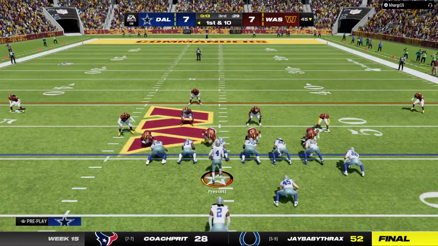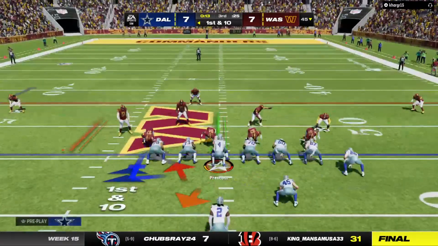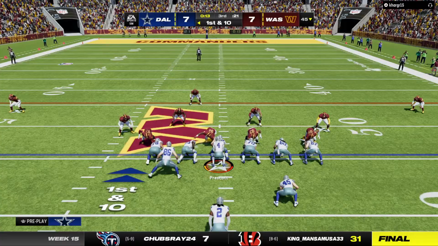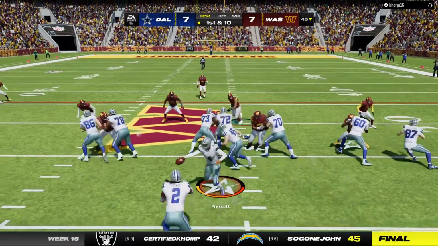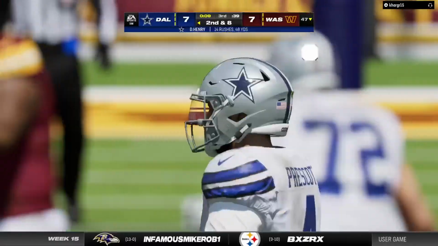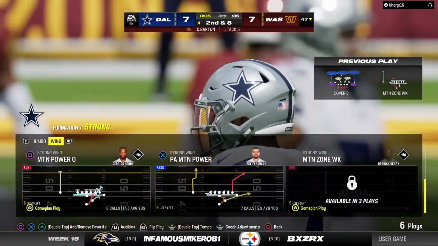About set for this next drive by the Cowboys offense. Now, this game has obviously been all about the defense on both sides of the football. Which offense is going to break through here? We'll see if they can do it on this drive. Henry on first down, not finding much running room as he pushes forward for a yard or 2 at most.